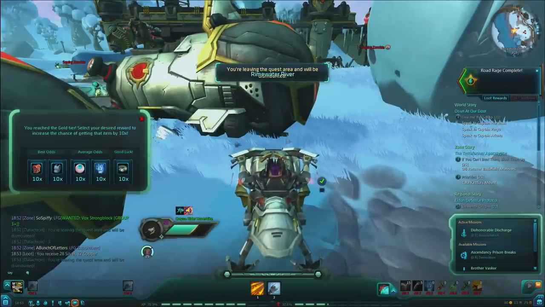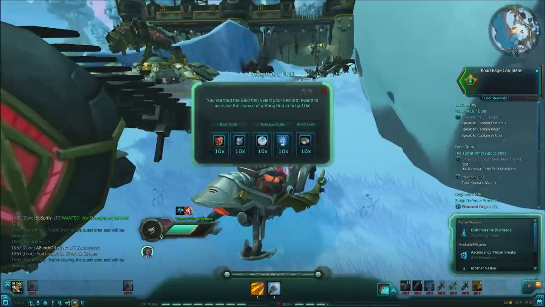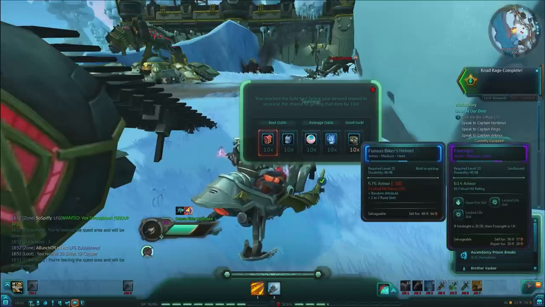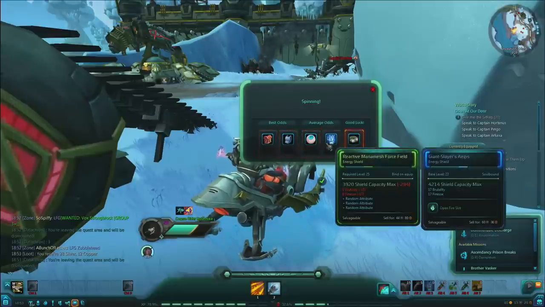Alright, so we're going to loot rewards. There is a Furious Biker's Helmet, which is a blue item. Now, this is what I get for being medium armor. I wanted to see what the graphic looks like, so I chose that. And there's also a Reactive Mana Mesh, Force Field, and the Massive Ocular Sphere for your housing plot.